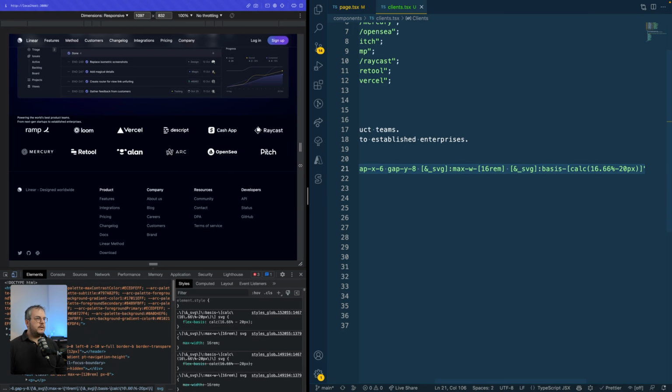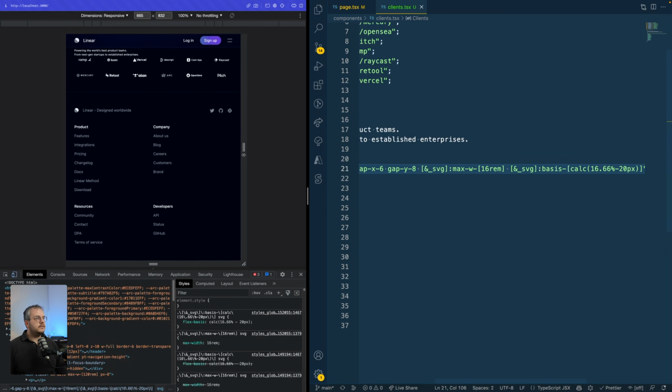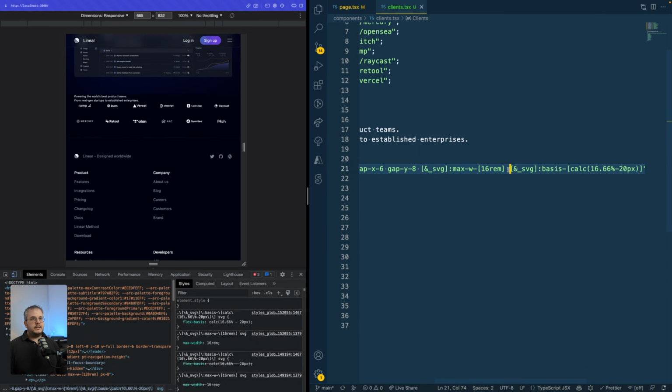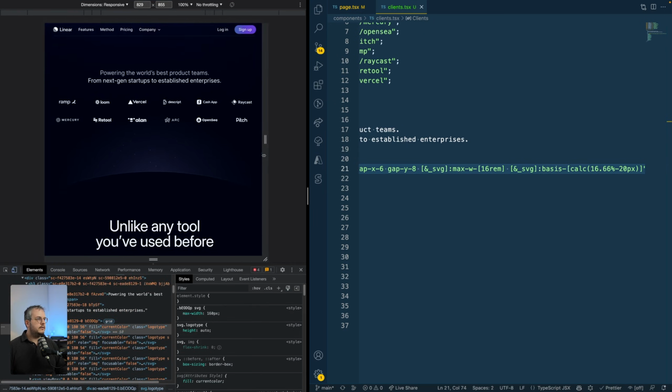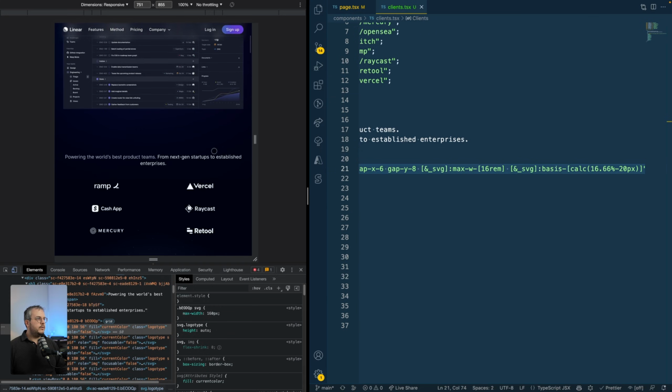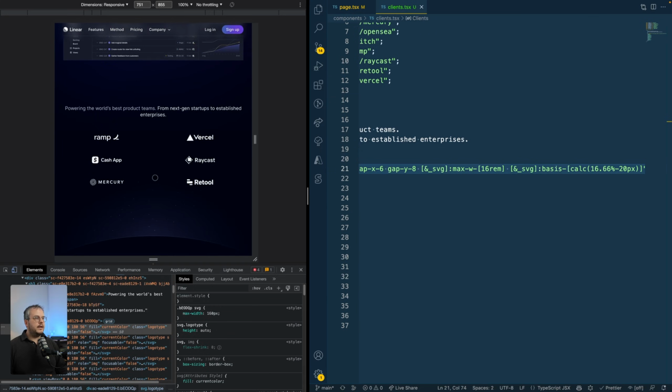And if we now resize this down, everything scales because it will be 16.66% instead of being full width with a max width of 160 pixels still. And then this should actually only apply from a certain breakpoint and up. So if we look at Linear's website, we see that when we make things smaller, they will only show 2 in a column. And there's actually quite a few dropping off as well. We can fix that in a second.